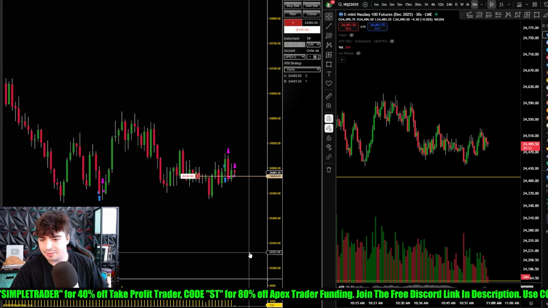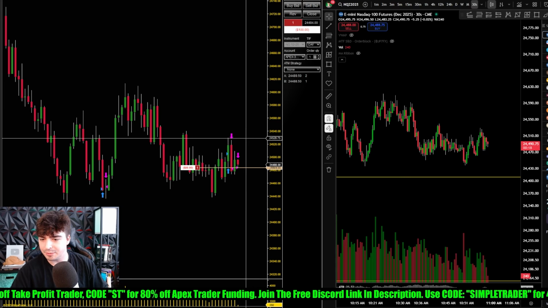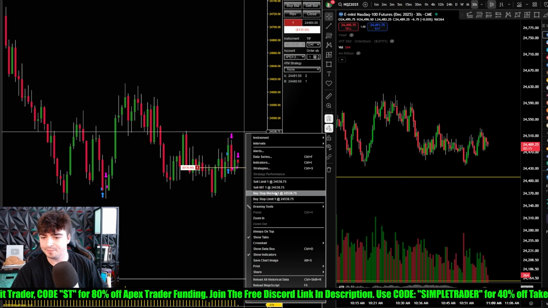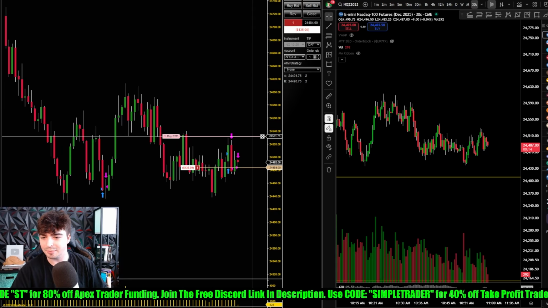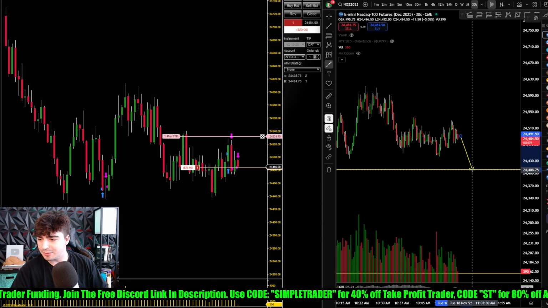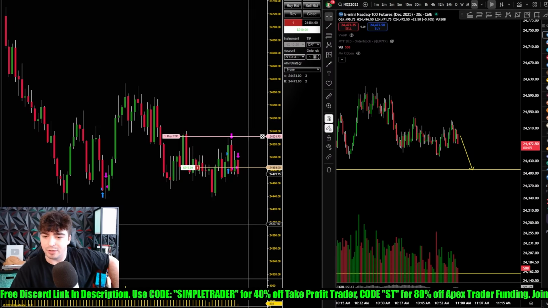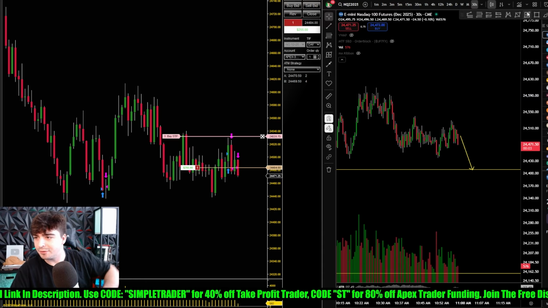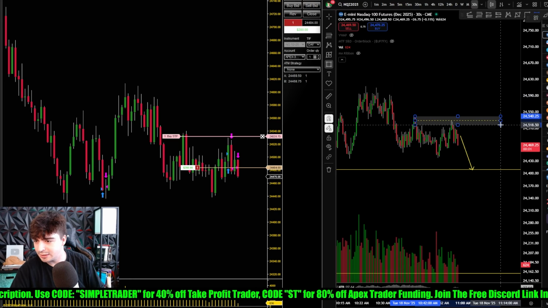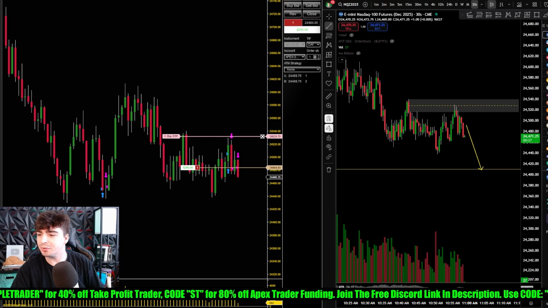Alright, this is probably a terrible idea, but I'm gonna flip it short. Really wide stop loss here. Don't really love that, but this thing just looks like it wants to get down to that 24,400 level. And so I'm going to try to ride that down after also rejecting this area, this bearish order zone.